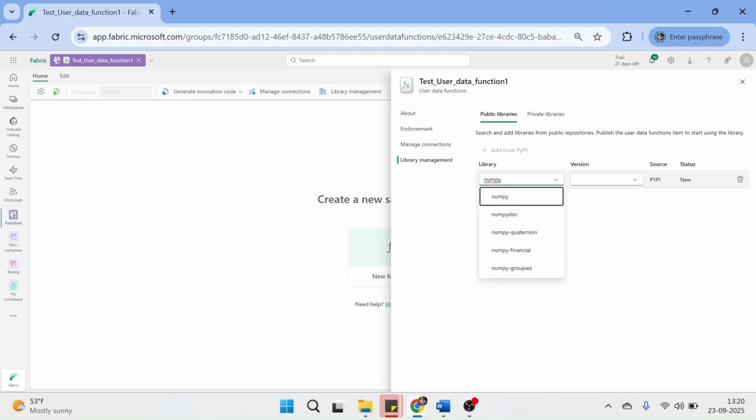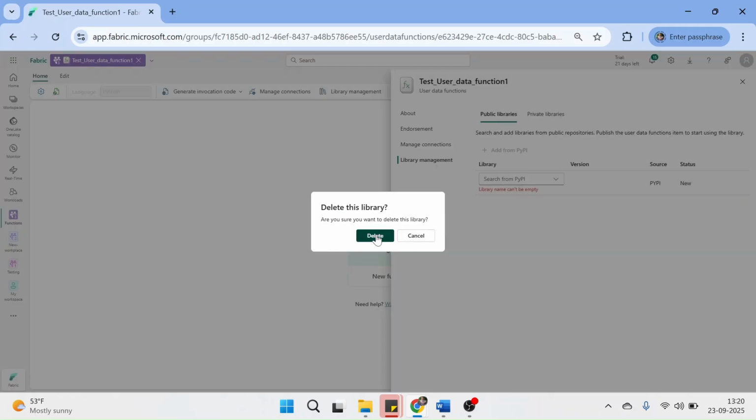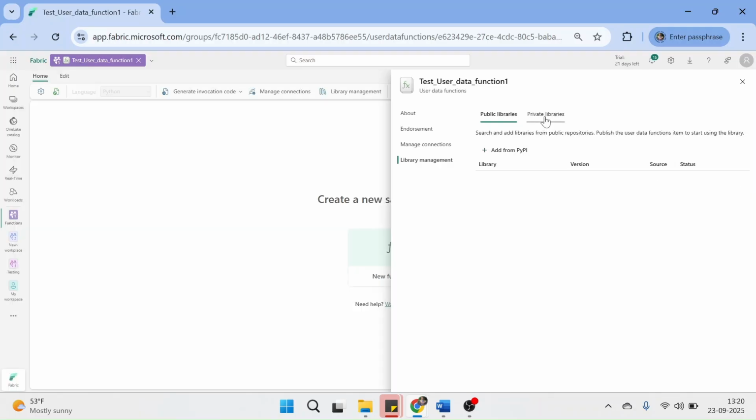NumPy, requests, fast API. So all the major ones are listed here. Okay. There's another option called private libraries, where you can upload and install your custom libraries in the WHL format. We will see in the upcoming tutorials how to use this option.